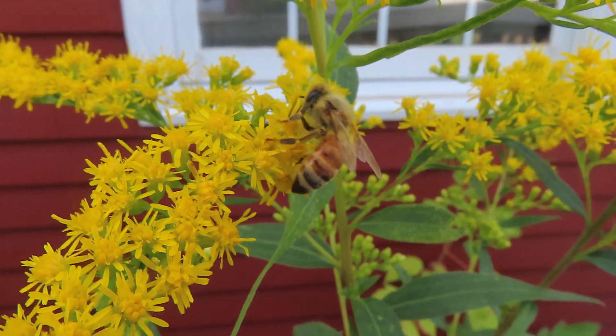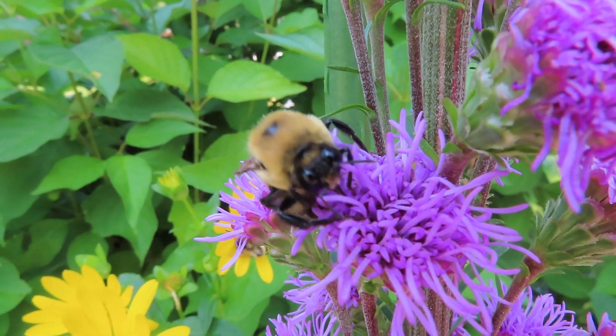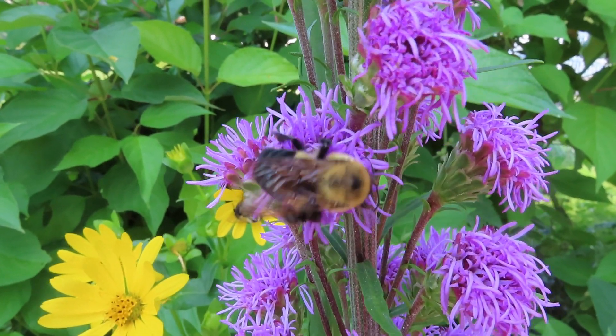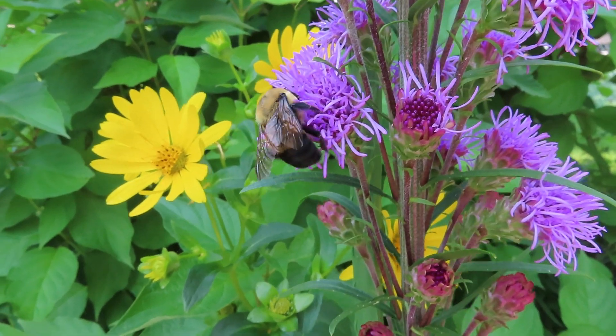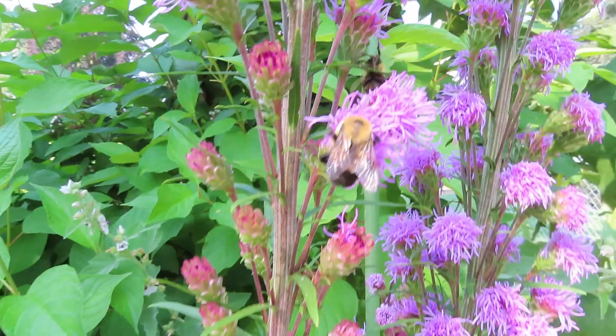But we're not done. Because after a bee has been to a plant, the charges on the plant are weakened for a short time, around a minute. The next bee to show up isn't going to feel its hairs or its antennae quivering. And so, it knows to skip that flower since the nectar has been depleted. The bee flies off to find food somewhere else, saving energy along the way.